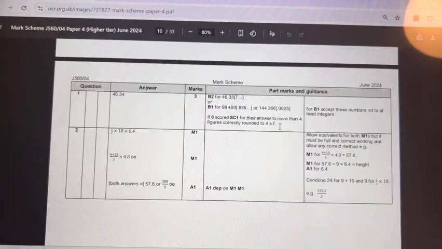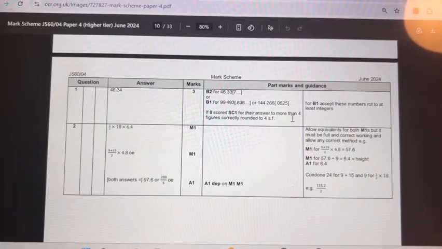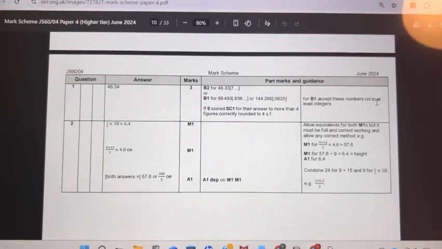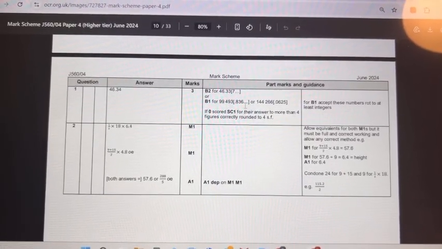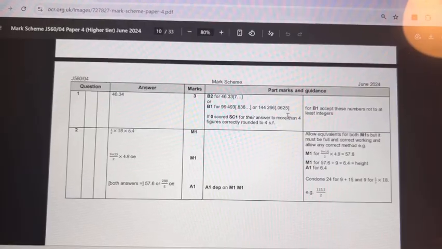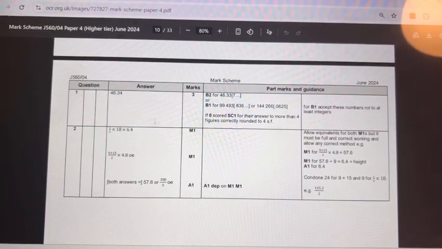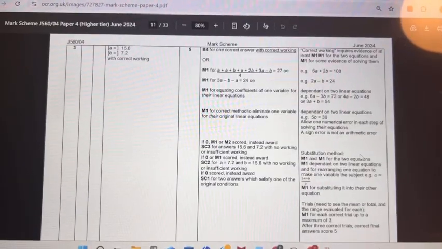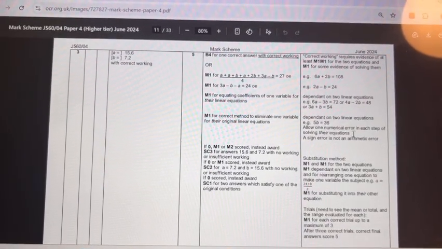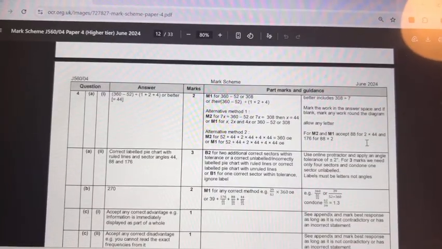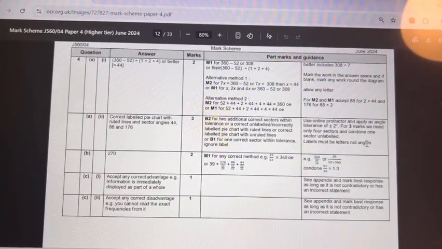Now this section shows you what the marks are for, and this section is sort of an extra section. So if you do not have this as the answer, either of them, but you have something in here that works, then you will be awarded that B1 mark. So it's having a look for each question at what both of the mark schemes suggest to give yourself the valid marks that's necessary. And it's exactly like that for all of the other questions in the past paper.